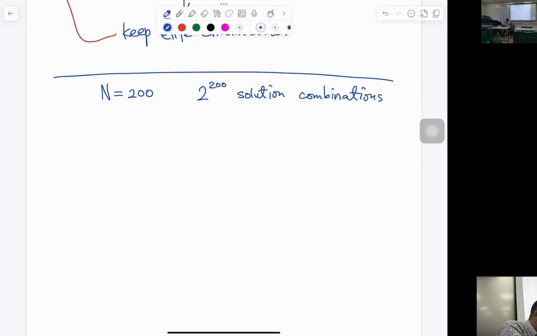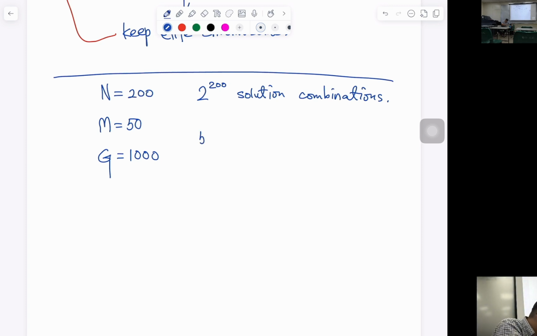Let's say every generation you generate 50 different chromosomes, and you are going to run, let's say G, 1,000 generations. So how many solutions have you tried?